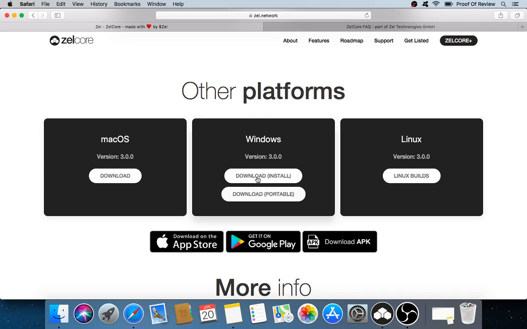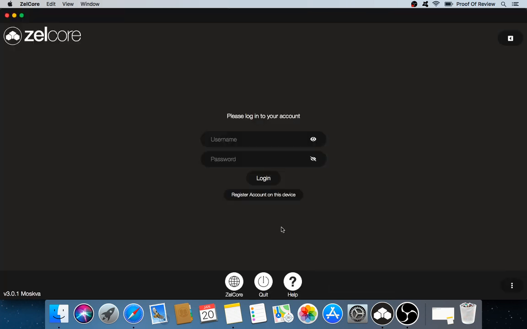As you can see, all these different platforms. So if we go ahead and download the wallet, users are confronted with this login screen once you've downloaded. At this point, users must sign up, and it's really important that you pretty much write down and encrypt your username and password. There's no way to recover an account on the ZelCore platform if the username or password's lost at all. So yeah, really important that you remember those.